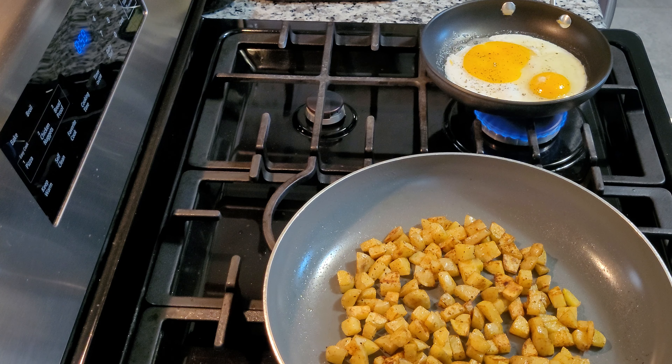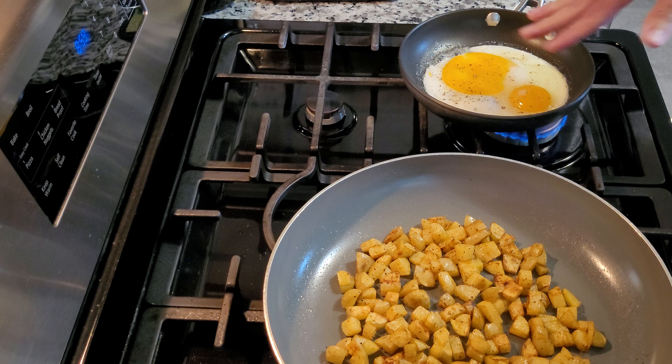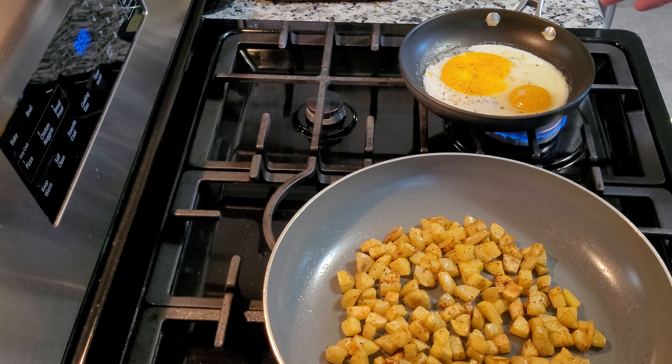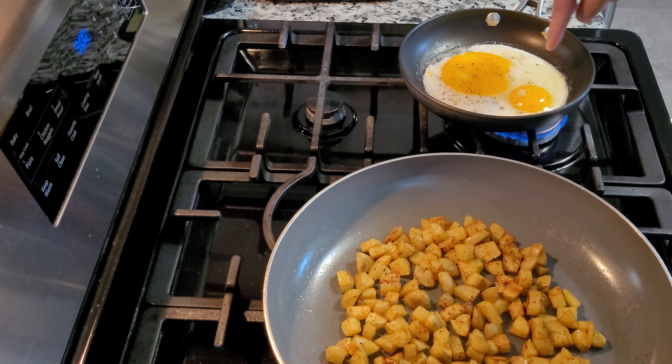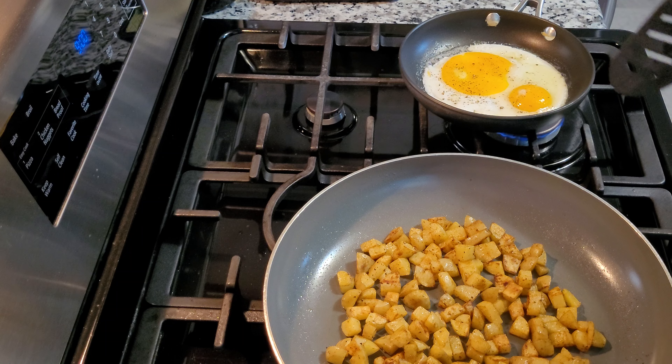This egg's just about ready to flip. Now this is going to be the hard part because it's a small pan. If you don't ever turn it, it's just sunny side up — like the sun, the yolk is the sun. But I like them over easy because with sunny side up, sometimes the white isn't all cooked. I like the white to be cooked, but I like the yolk a little bit runny — that's the good part. So keep it kind of low until the white is almost all set up, then you flip it, and you don't let it go on the other side too long or the yolk will harden up. Over means you flip it over, and easy is just — it's pretty much done after that.